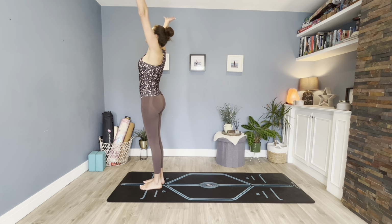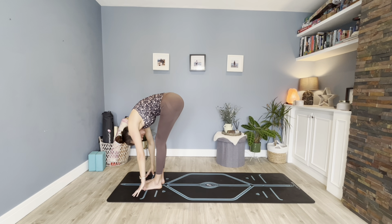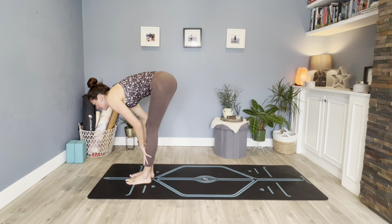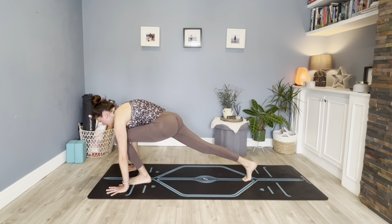Take an inhale, arms come up. And exhale, fold. Inhale, halfway lift, look forward, straighten the back, straighten the legs. Maybe the hands are on the legs. Plant the hands down, bend the knees, step back to your plank.